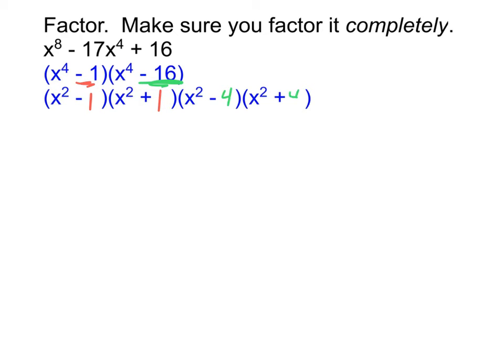4 and 4, exactly. And then we look at each of these and we say, are we done? Well, can any of them factor further? Yes. So we need to keep going. Does the x squared minus 1 here factor further? Yes, it does. Okay. Does the x squared plus 1 here factor any further? No. It's addition. And so that means that one will not factor further.